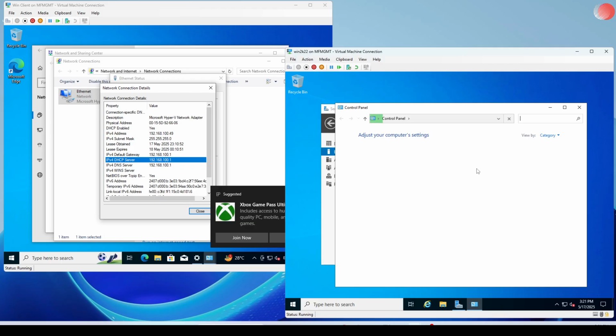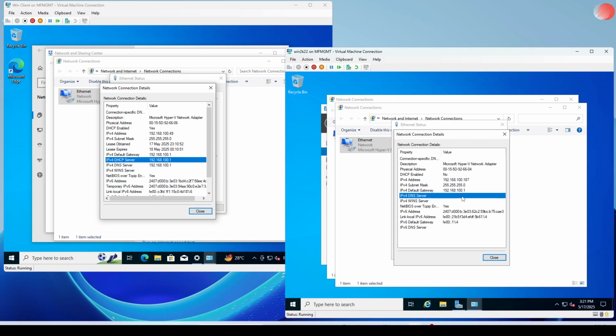Okay, so here it doesn't show DNS server because when we install Active Directory domain services, if I go into properties, we will see localhost IP 127.0.0.1 as DNS of this server.